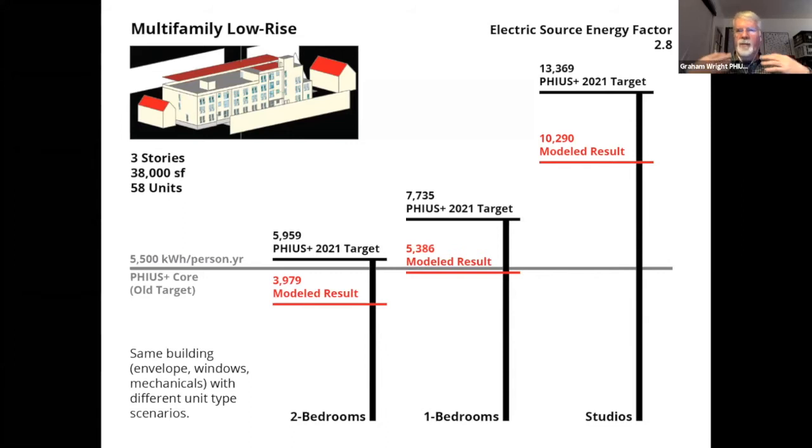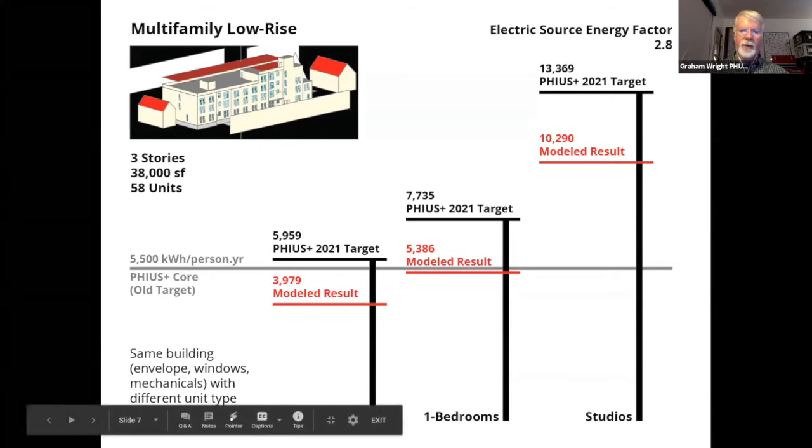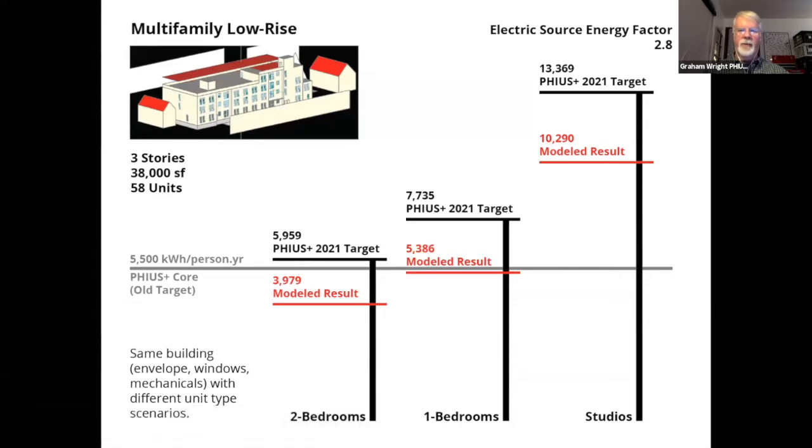It's somewhat of a consequence of the modeling protocol that there's a certain fixed amount of plug loads that is assumed to happen per unit, and if you don't have very many people per unit, then that implies a lot of usage per person, which busted these studio apartment designs. So we looked through our study data from 2018 and came up with a correlation that basically gives that a break. So we backed off a little bit from the strict per person allowance, and so that's now dependent on unit density.